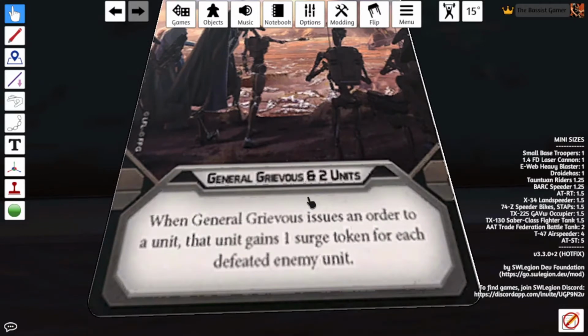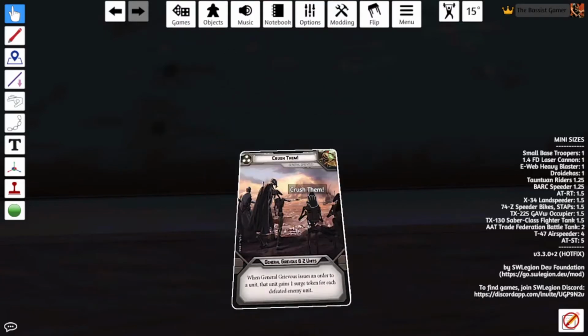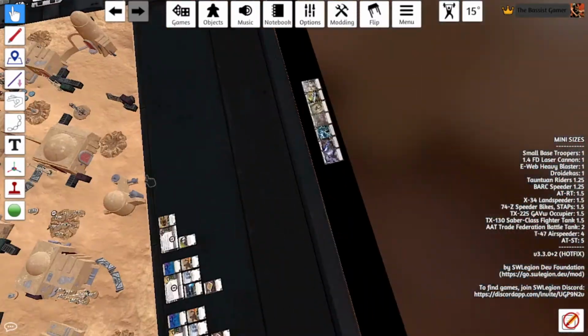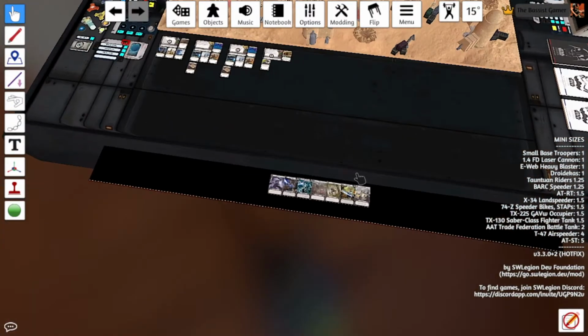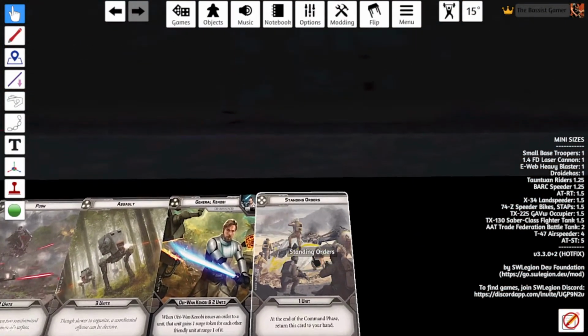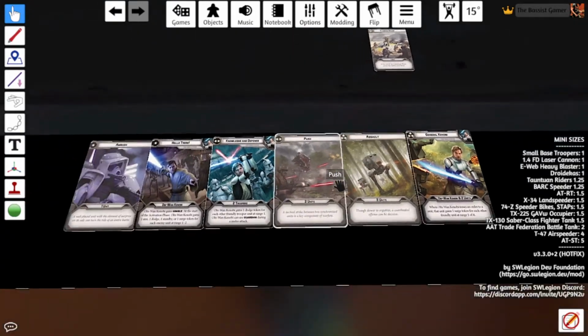So when General Grievous issues an order to a unit, that unit gains 1 surge token for each defeated enemy unit. Nice and simple. So at the same time, in this case, the clone army will pull one out. So for General's sake, we'll pull out standing orders.